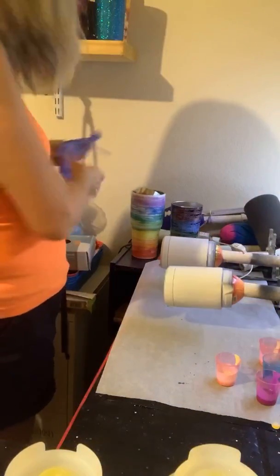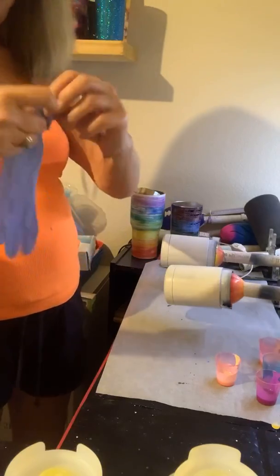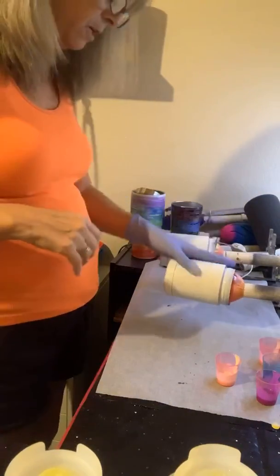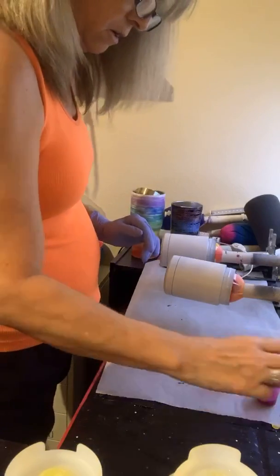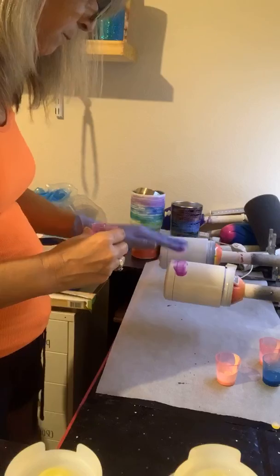Get gloves on. And this one cup is a little uneven, but since we're doing glitter, I'm not going to be using a ton of epoxy. Hi, Cindy. And they are dry. I'm putting them on dry cups. So I'm going to do the bottom of this one, the purple to purple.